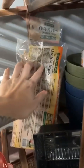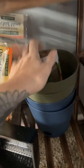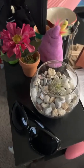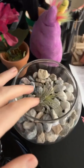Picked up some orchid bark. This is the moss. It's orchid. If you buy it at Home Depot, it says orchid moss on it. It's all the same thing. Probably not the best quality, but it is what it is. Some pots. Another tiny propagating station. And while ignoring my nasty, messy desk that I've actually cleaned like 4 times, but I decided I was going to paint things. This is my little air plant.